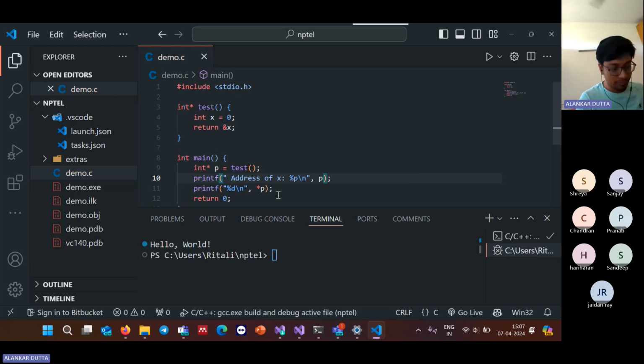So this just prints the address of x, and then the value of x equals.